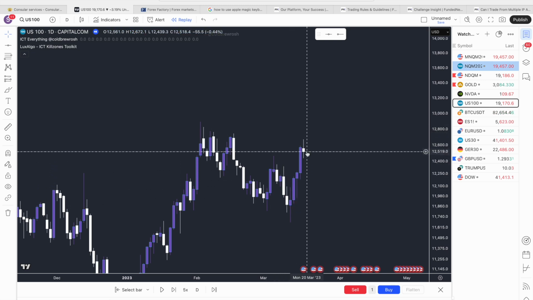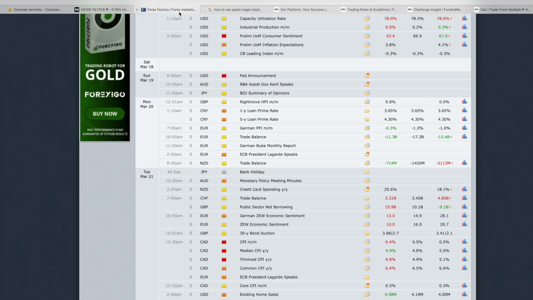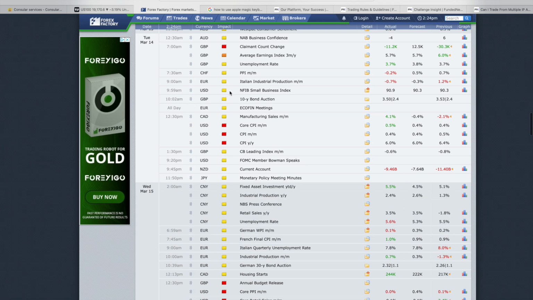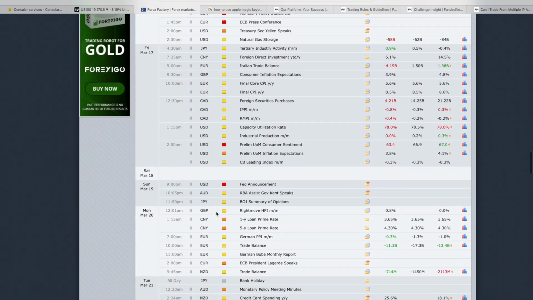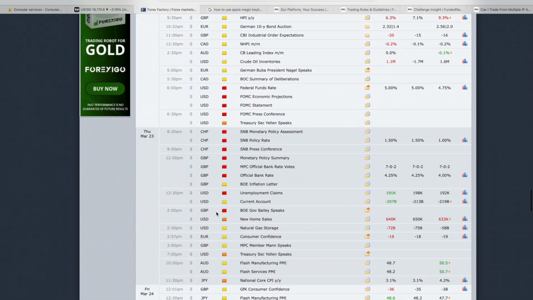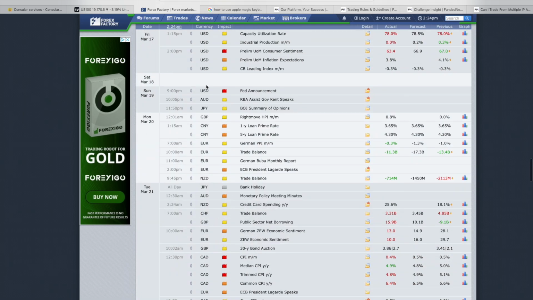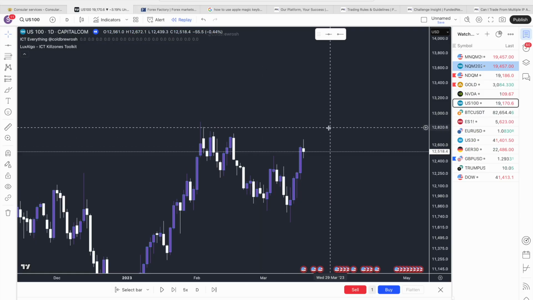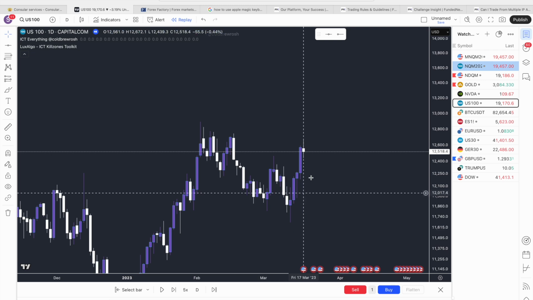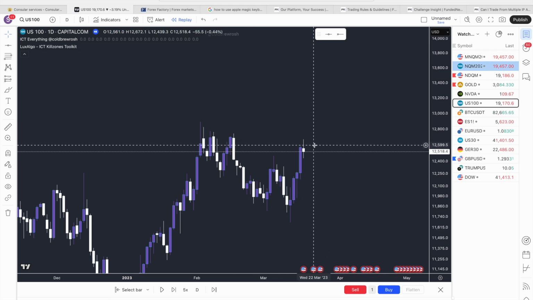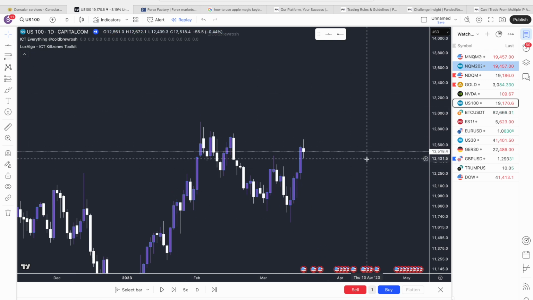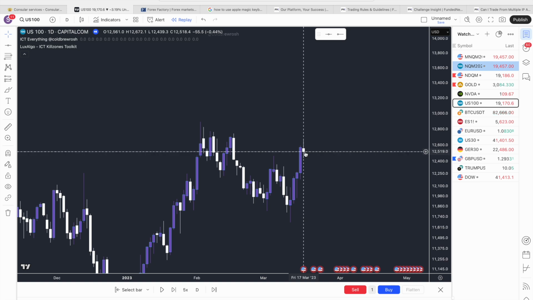So looking at the daily, I'm going to start on Monday, 20th March 2023. I've already moved Forex Factory to that specific date as well. And yeah, let's begin. One thing I like to do is start off by marking the previous daily high and low and also analyzing the daily structure. Although this isn't super important, let's see how it goes.